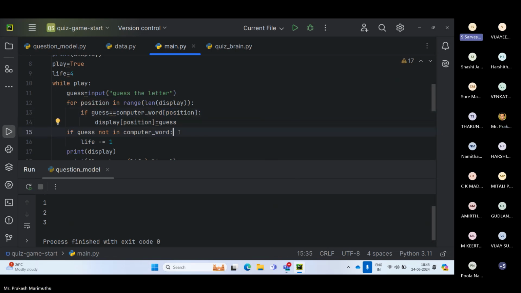So where is the position changing? Oh, okay, in the for loop. Position is changing in the for loop, right? If it is confusing, you can put this i. Change this to i. That's all. Okay, sir. Now got it, sir. Thank you. Why I put position means it is easy to understand, position of the letter. Correct?